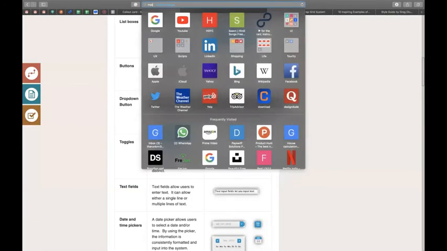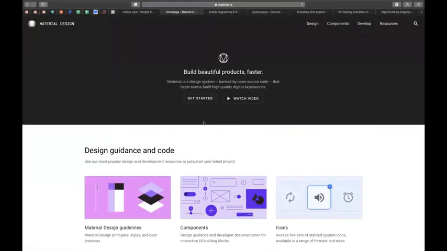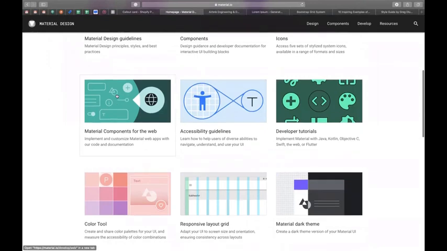There is something called material design, material.io. This is for Android. All the Android devices use material design. Basically, not just Android, the whole of Google uses material design. Everything is consistent.